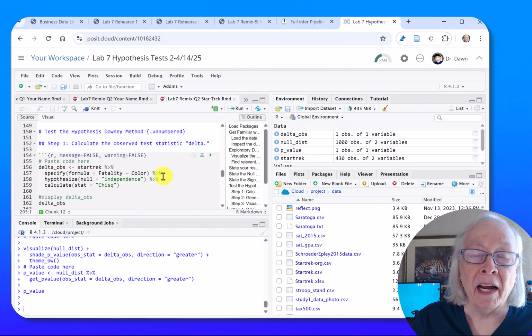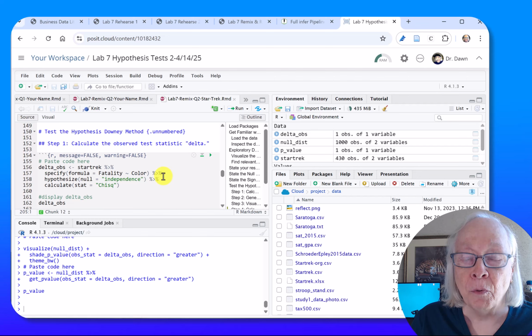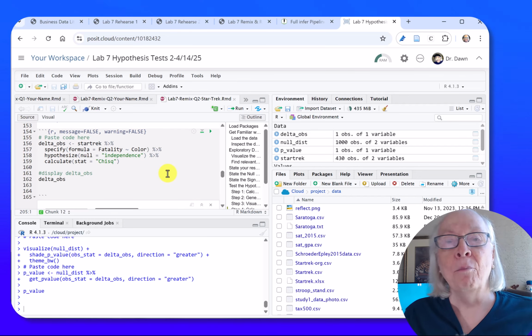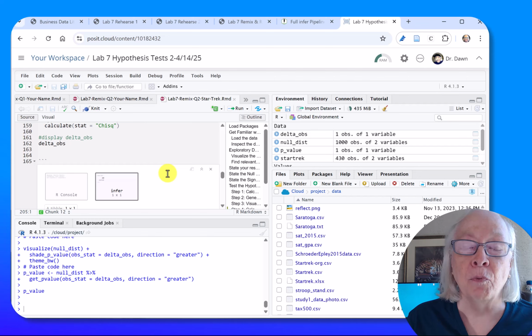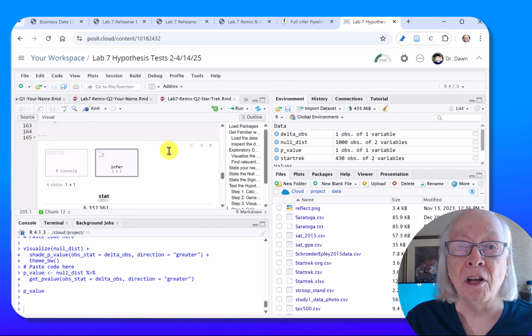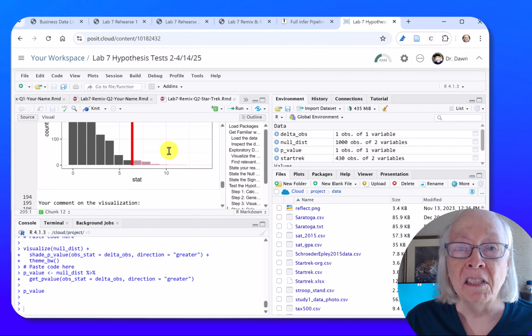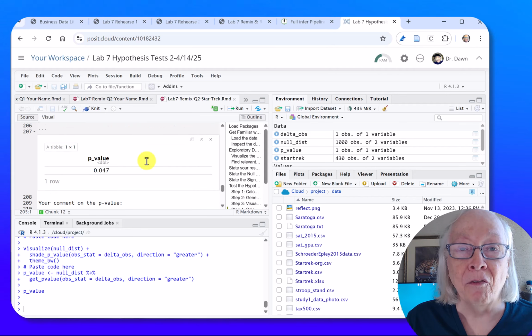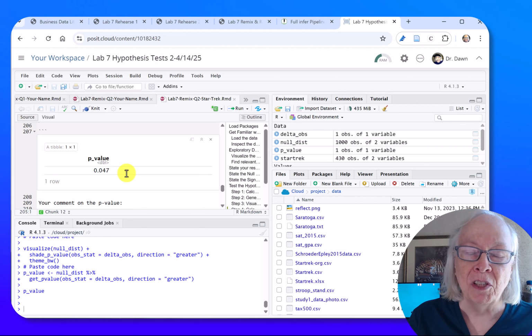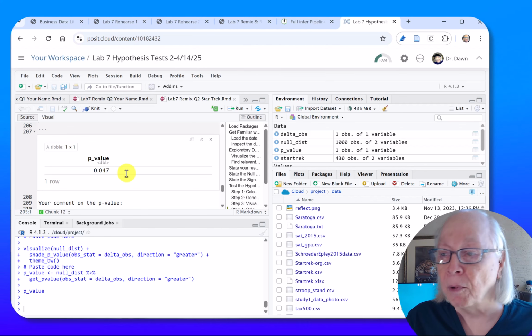They will copy that out of the other example and include that specify success. You know, a certain color is the one they're interested in. And then this appears to work, but it doesn't really. I just want to emphasize that. Do not modify these codes. Use what the Infer folks give you. And again, we can see we got a stat up here of 6 something, and we got the p-value 0.047, which says, yes, the uniform color does make a difference.